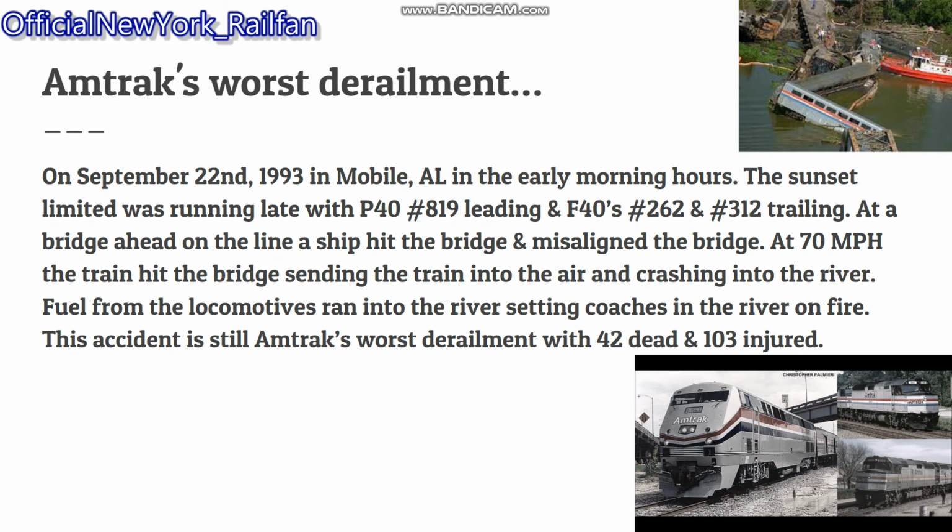That was the same case on September 22nd, 1993 in Mobile, Alabama. In the early morning hours, the Sunset Limited was running late with P40 DC 819 leading and F40s 262 and 312 trailing. At a bridge ahead on the line, a ship hit the bridge and misaligned it. At 70 miles per hour, the Sunset Limited hit the bridge, sending the train into the air and crashing into the river. Fuel from the locomotives ran into the river, setting the coaches ablaze. This accident is still Amtrak's worst derailment, with 42 dead and 103 injured.